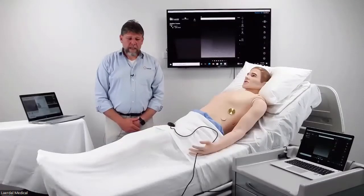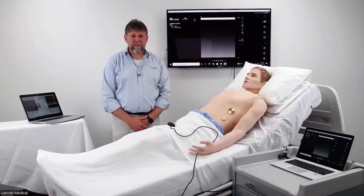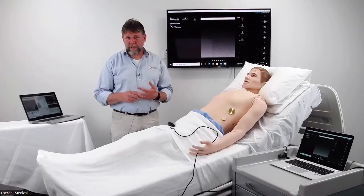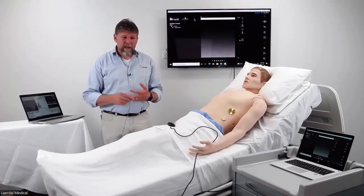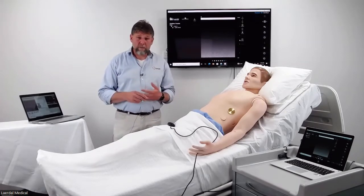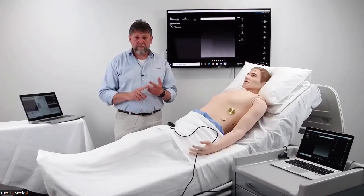The biggest difference between LSUS and LSUS 2.0 is really around an enhanced user experience. That experience allows you to more closely approximate scanning or use of a real life ultrasound machine. The second part is the ability to create the on-the-fly scenario. That flexibility will probably allow ultrasound to better fit the educational goals of our end users. So that would be the main things: certainly the new interface and also that increased flexibility of being able to control the heart rate and also the respiratory rate.